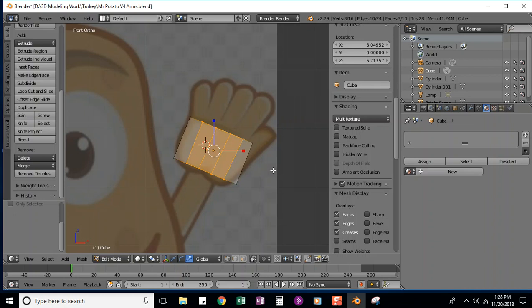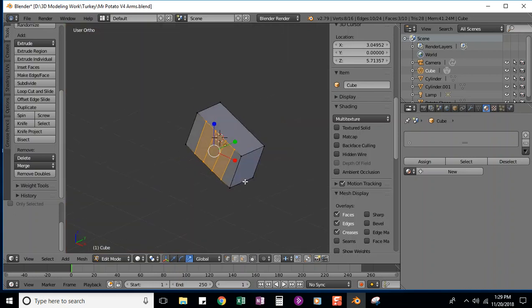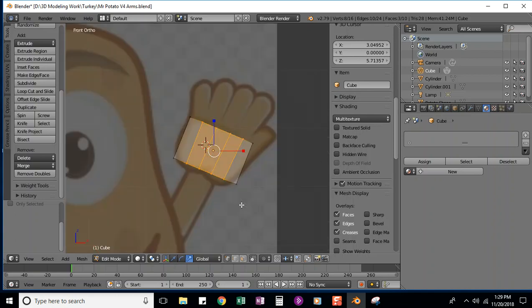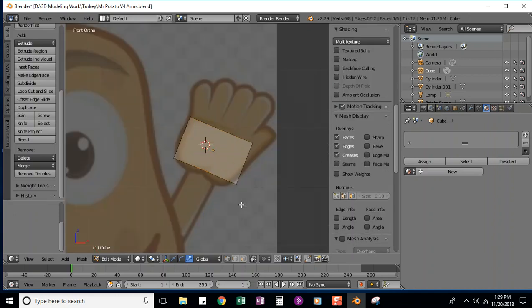let's see if this actually did what I intended it to do. Because I have a feeling when I scroll around, oh yeah, it didn't go all the way through the cube. How do I fix that? Hit 1. I'm going to hit Control Z, Control Z, Control Z, Control Z. Okay, so there's this cool little button down here.